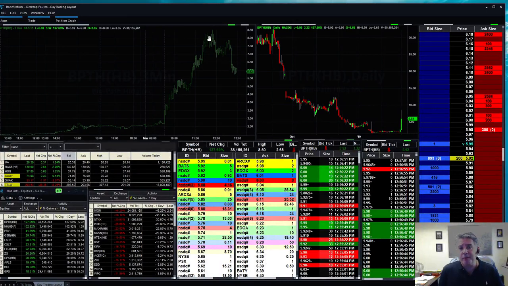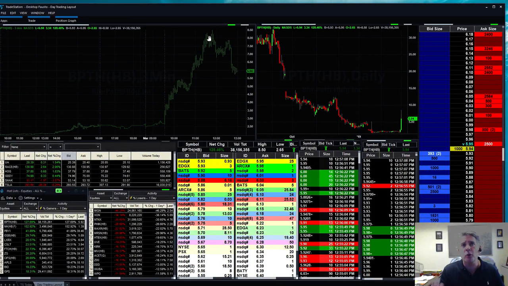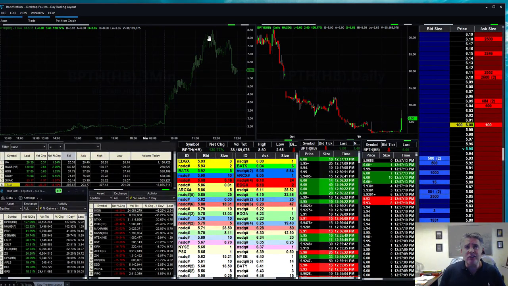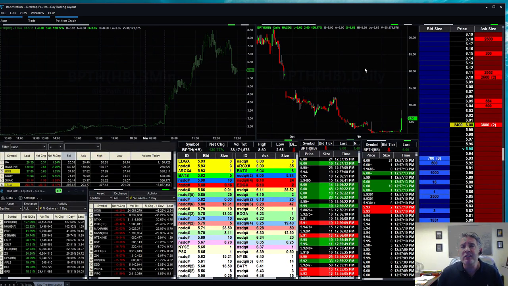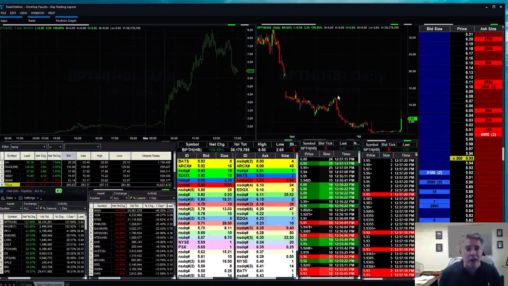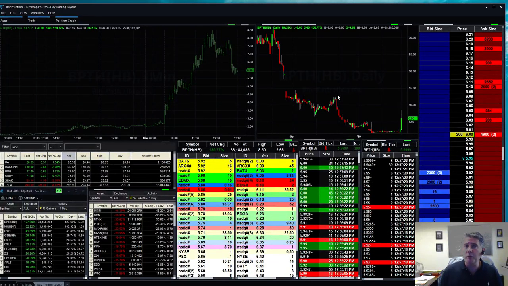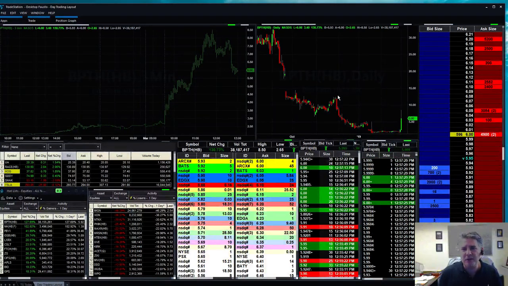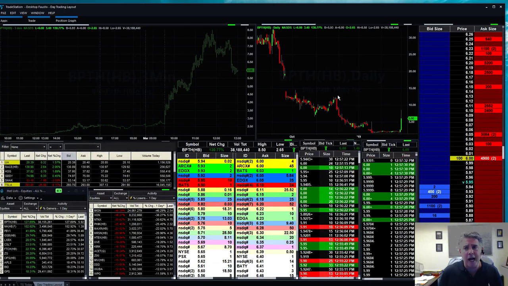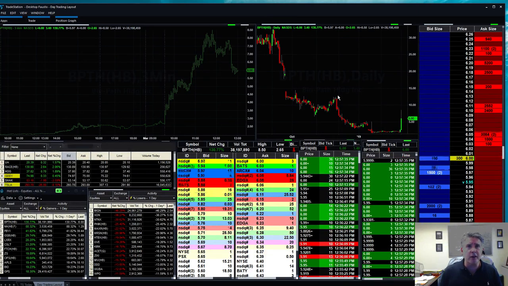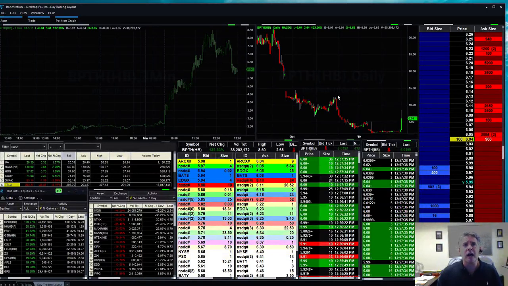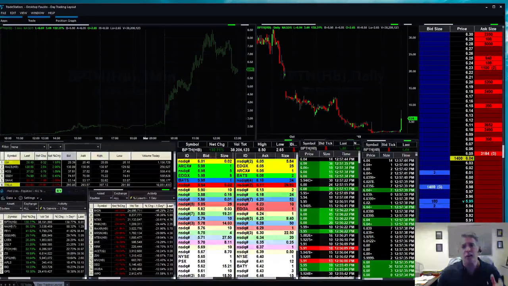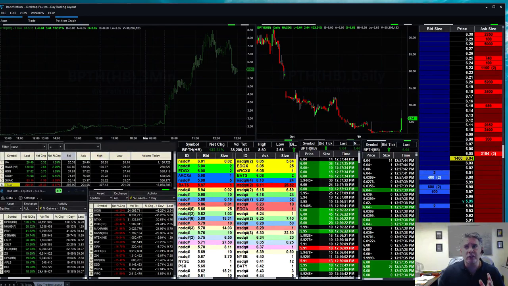But how do we know what's going up? That's what people always ask. Well, remember one thing: how do stocks go up and go down? Supply and demand. This is an intraday chart up on top, and this is a daily chart on the right. Us day traders, we don't use indicators. We keep it very simple. The problem with indicators is they're laggers, and by the time you figure it out, you're usually too late. It works for swing trading, option trading, Forex, but if you are a day trader, we were never taught to use indicators, because you're always one step behind. Plus there's so many of them out there. Our number one indicator really is just following the money.